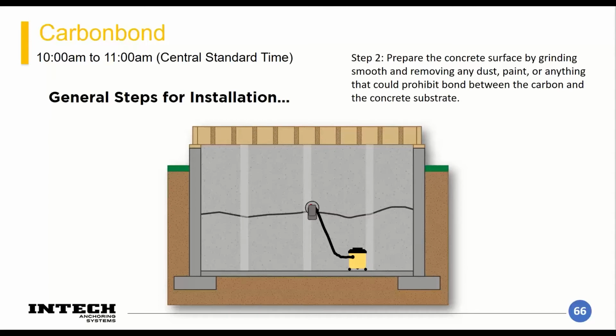And it's so critical because one of the most important things is the bond between the carbon fiber and the wall. And if you have anything between the substrate, which is the wall, and the Carbonbond and the resin, it'll create a weak point. So you would be wanting to remove any oils, you remove any dust, paint, and just dirt. Those are just really easy things that can inhibit a bond and cause the system to have a failure prematurely. So you got to clean it all off. You got to have it down to pure concrete. And so we just want to scarify the wall.